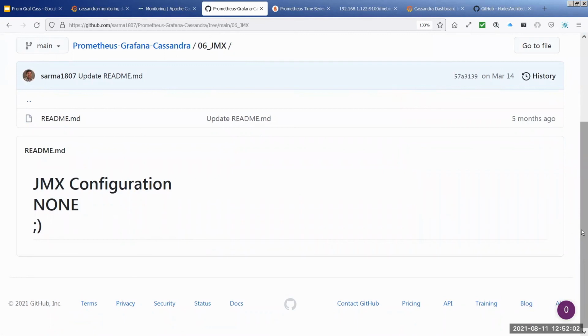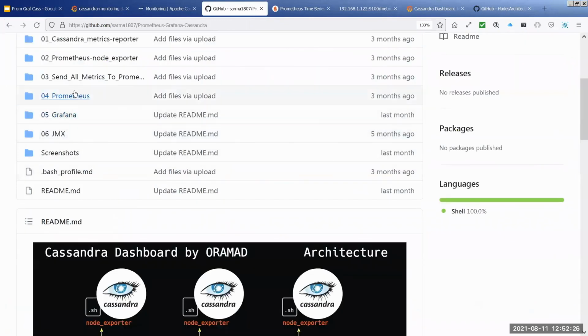Now, there was a question on the chat that I want to answer. Pramod is asking if there is any setting for a retention policy for the generated text file. I'm guessing that is what we are using from Cassandra metrics, which are dumped into a text file. What we noticed is that the text file can quickly become very large.